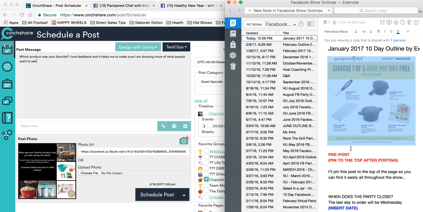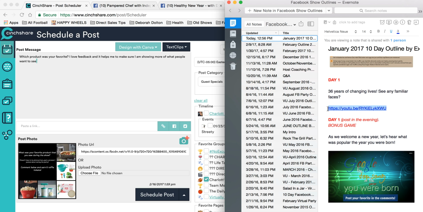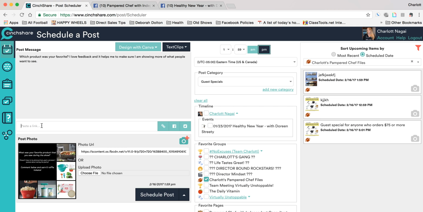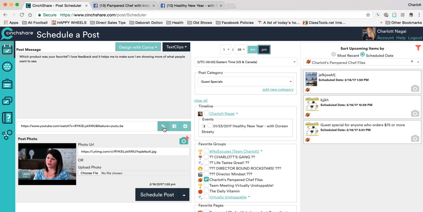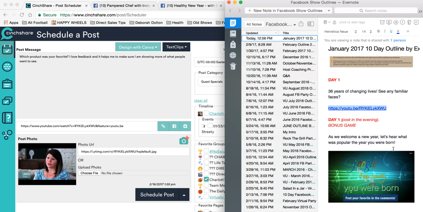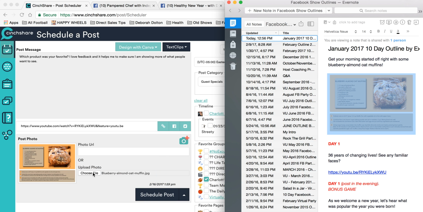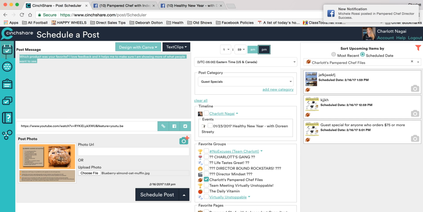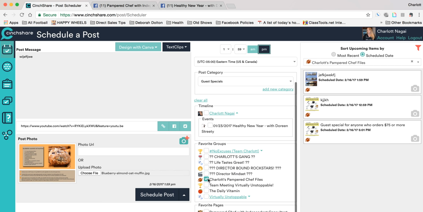Now the last thing we're going to do is a video link. And this one seems tricky for people. So we're going to copy this video link and paste it here. And then click this chain icon. And that's going to bring up the whole preview. Now if you don't like the image that comes up for the video, you can change it. Maybe I want to have muffins instead of Sweet Laura's face. So the video is still there, just this is the image that they'd see. You could create your own sort of header and put it there, saying click here sort of thing. And then, as always, you type in what you want to say. You pick the date, you pick the time, if you want a category, and check the party and hit schedule, and then you're all set.